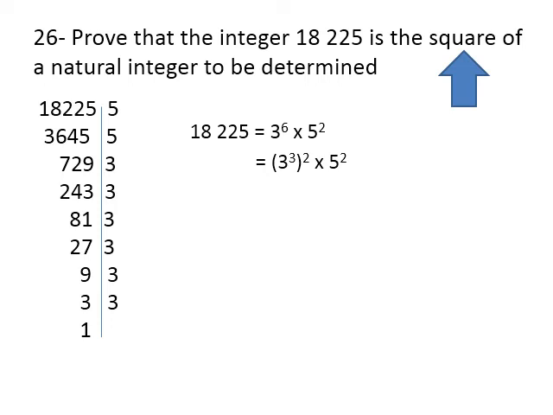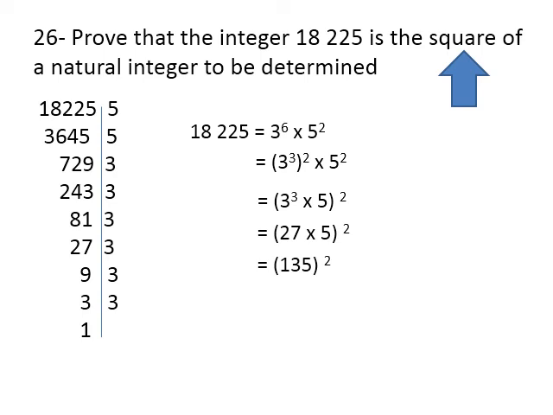Then we can write it as 3 to the power, we replace 6 by multiplying 3 by 2. Fine. Now let's imagine that 3 cubed is A and 5 is B. Here we have to apply the rule A squared times B squared equals A times B all squared. We have to insert 3 cubed and 5 inside the parentheses whose power is 2. Okay? Now we have to calculate this natural integer. 3 to the power 3 is 27 times 5 all to the power 2, okay? Now 27 times 5 is 135.